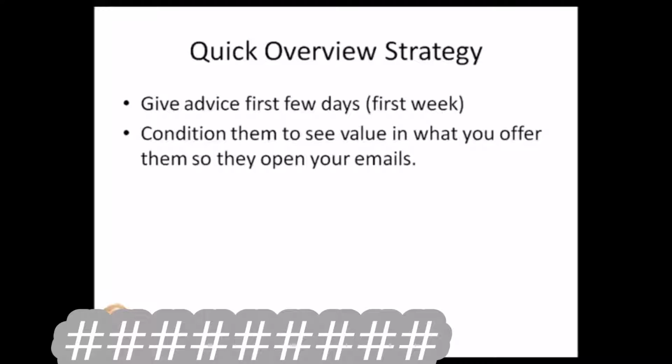The reason why whenever someone emails a list and they have a low click-through rate, it's simply because that list is not conditioned to receive emails on a consistent basis. So that's another point, consistency. If you email everybody on a certain day, let's say Monday, Friday, you want to stick with Monday, Friday, Monday, Friday, and condition them to know that, okay, I'm expecting to receive your emails on Monday and Friday, or Tuesday, Thursday, whatever you choose.